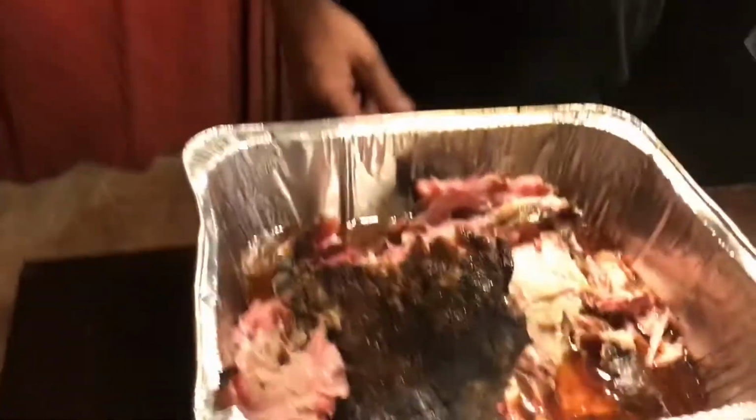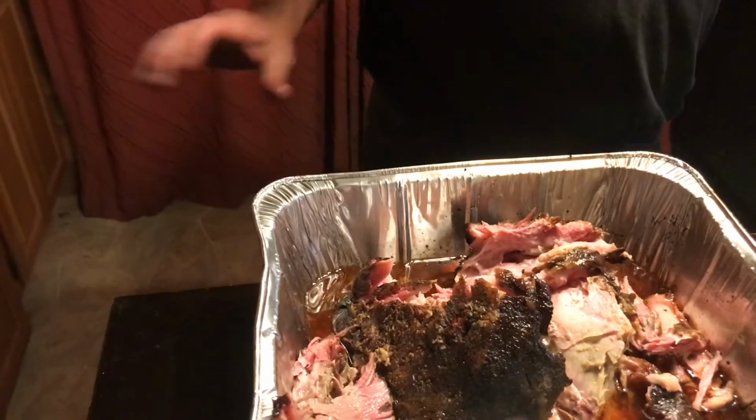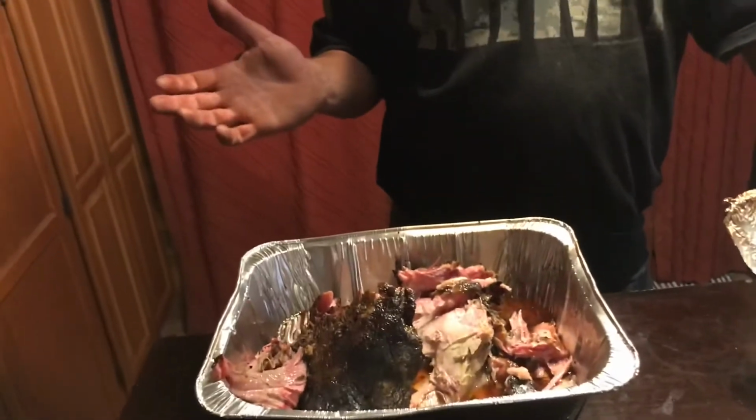This wasn't where I wanted it, so I brought it back. I'm not going to lie to you. I took it down there. It was done, but it wasn't to the tenderness that I wanted it, so I brought it back home. They're not a quarter mile down the road. Threw it back on the smoker in the au jus in the pan here, and let her go until it hit exactly where I wanted it, 190, and brought it in, let it rest for half hour.